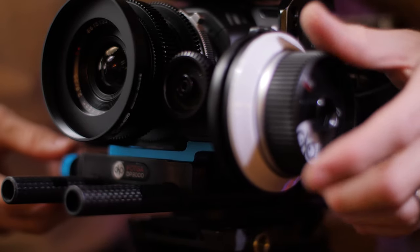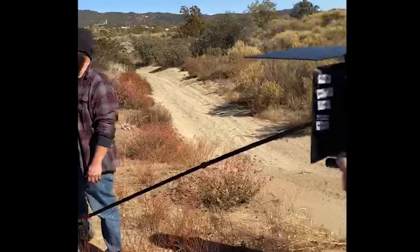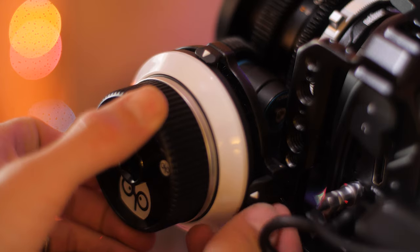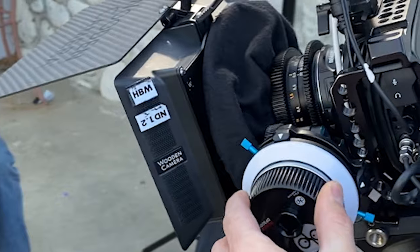We also have our A/B mark hard stops. If you had an AC, they could use a dry erase marker and make little marks on this little white ring here. What's nice about this one is it has a little groove on it, and it's magnetic — with three magnets at three different locations — so it just locks right in there. It was a beauty working with the hard stops because I'm able to get the actor's first mark, bring up the little screw, drop it in, get to the second mark, and tighten it down in the back. As long as the actor hits their mark every time, I would as well.